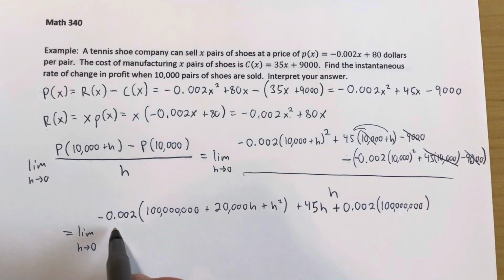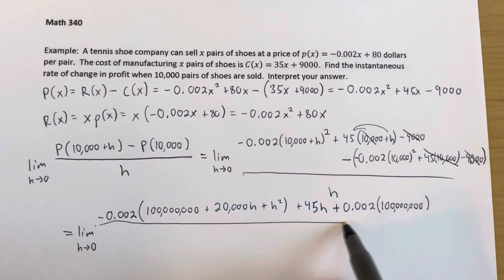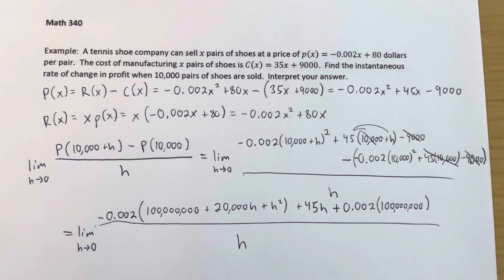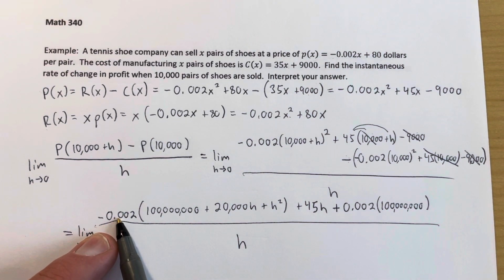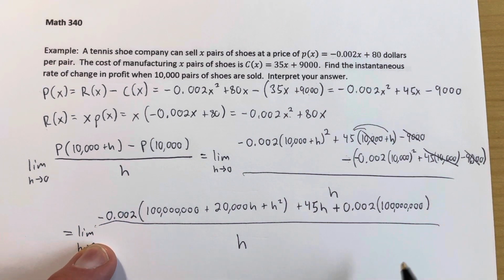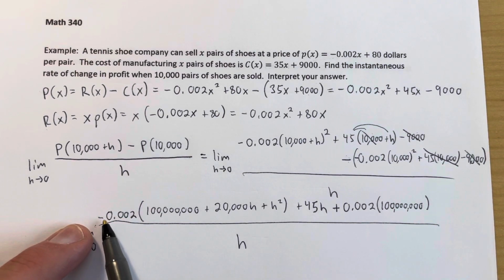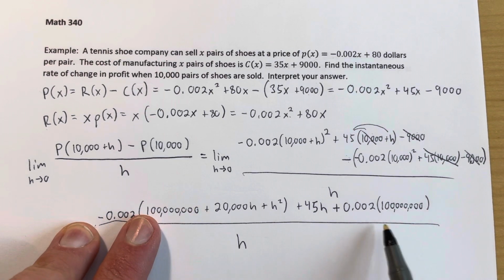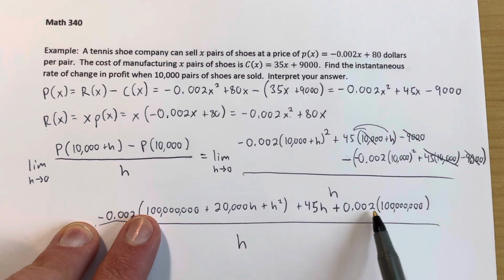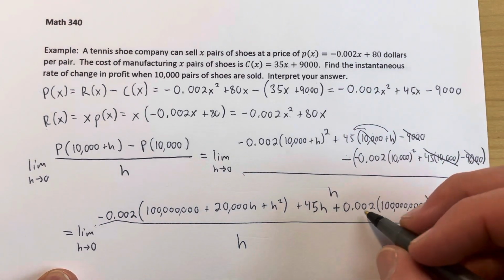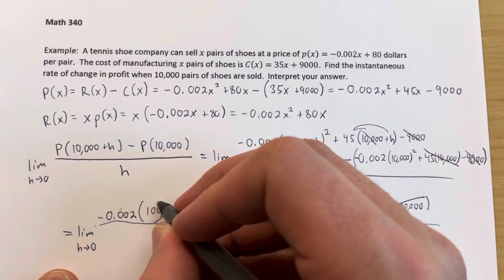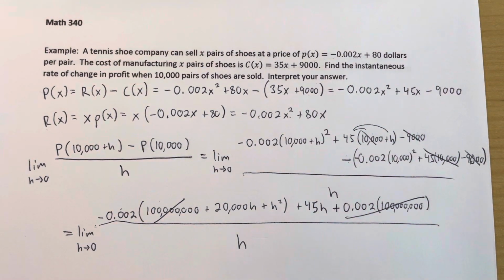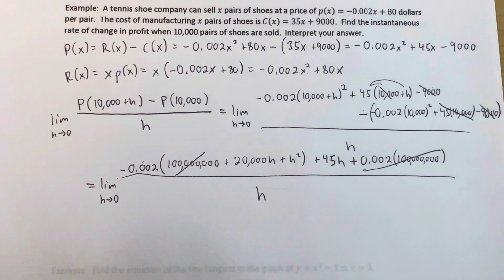So notice a lot of stuff is canceled out before I've even had to do any calculator work, which is helpful. Okay, now I need to distribute this negative 0.002 in, but I'm seeing something else that's going to be helpful. When I distribute it in here, I'm going to get negative 0.002 times 100 million, and over here I have a positive 0.002 times 100 million, which means that will end up canceling with this after distributing. So I don't really care what that equals because I can just see the cancellation happening there. What else do we have here?